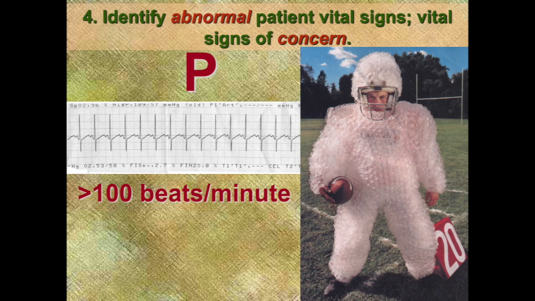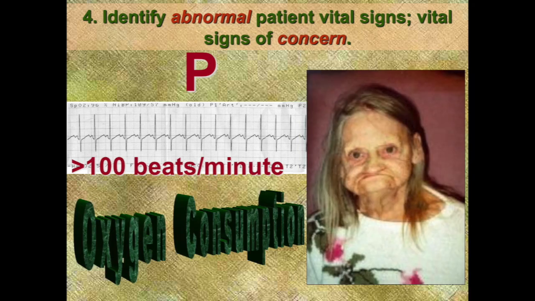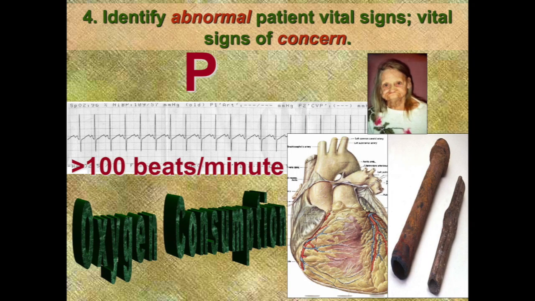And it's over 100. So we've got to look at the patient and how much oxygen their heart is consuming with a rapid heart rate. And we talked about that earlier with the amount of time for diastole, for the heart to get its fair share of blood. Because older patients are going to have atherosclerosis, they're going to have really fixed artery size. They're not going to be flexible. They may not be getting enough blood to the heart muscle. So there's a blood perfusion mismatch, it's called.